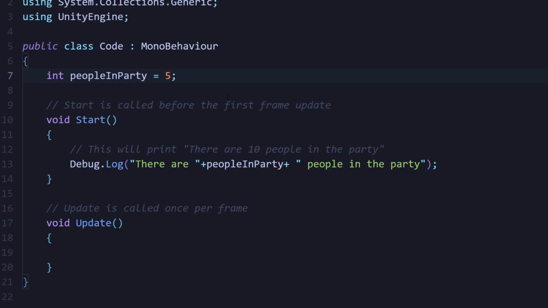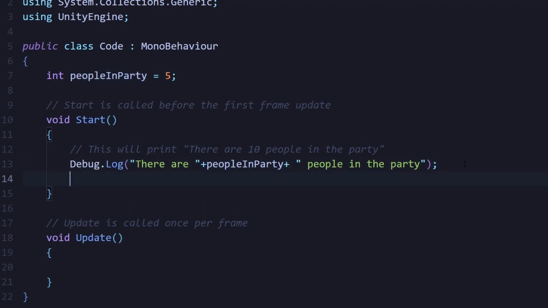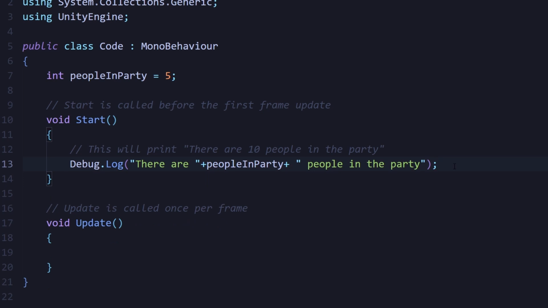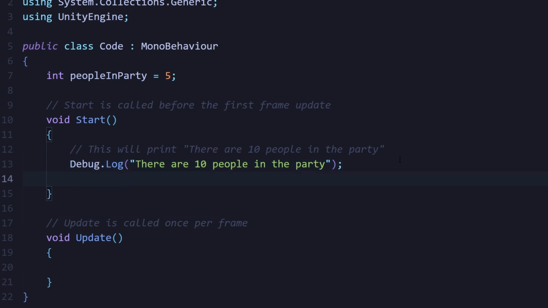Okay? So one reason why you want to use variables is if you're going to use the same number a lot of times, right? If I say debug.log, there are 10 people in the party multiple times, I can just have this variable that holds how many people are in the party, right? So another reason, which I will go into more depth later, is if I'm ever changing this value, alright? Because if I say there are 10 people in the party, and I want to track how many people are in the party, I want to use a variable because, if I want to subtract one person from the party, I'd want to have a variable that'll hold that same information forever.